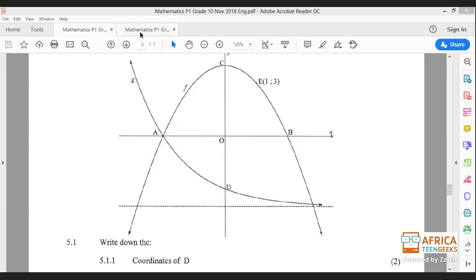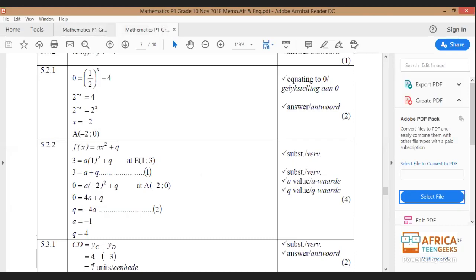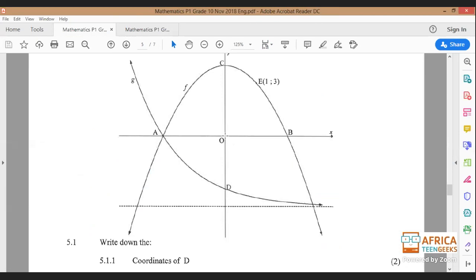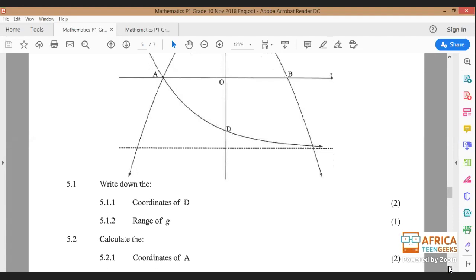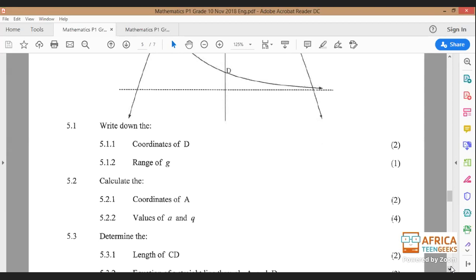So it's 7 units. Basically, what they used, guys, as Ontatile told us, from 0 to D was -3 units, and from 0 to C was 4 units. So when you add those 4 units and these 3 units, you're getting 7 units. So the length of CD is 7 units. I love the method that Ontatile gave us because it's very efficient and quicker to use, whereas you can still get the very same answer even if you used the distance formula.